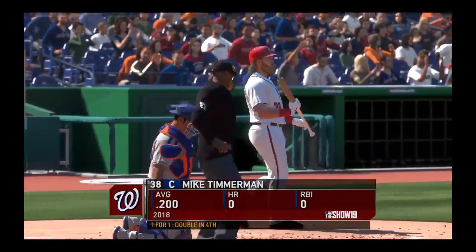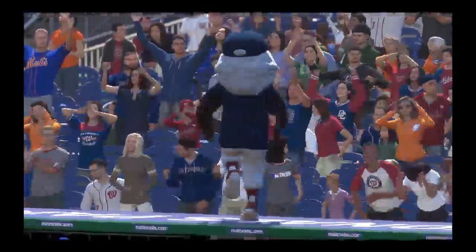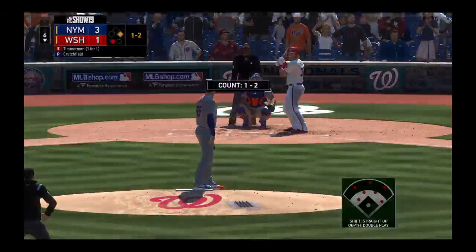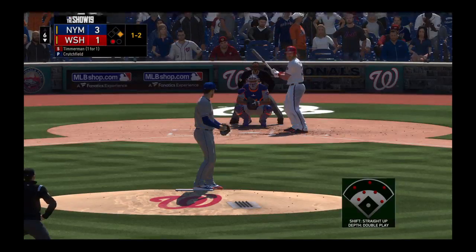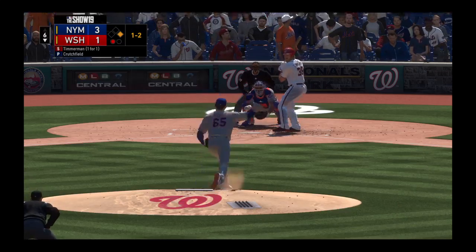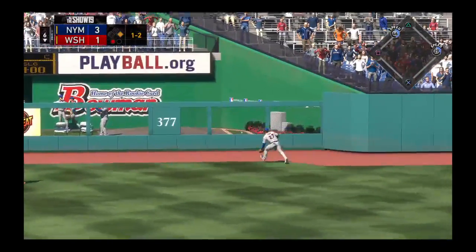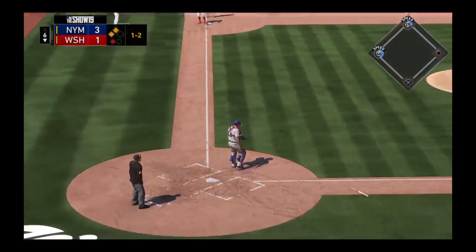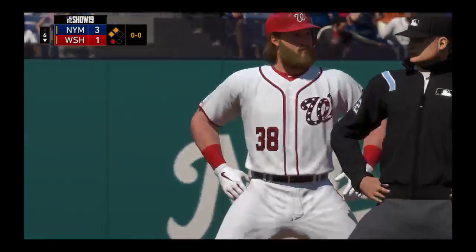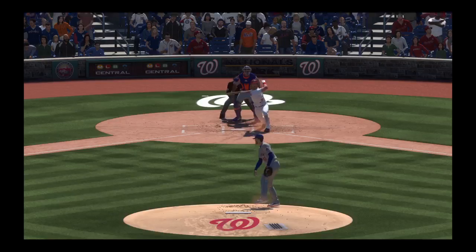Digging in now, Mike Tinney. Vespucci is going to reverse with 1 out. A swing and a drive sent out toward the gap. But that'll hit off the wall in left center. And they'll have runners at second and third following the one-out double. Well, that's his second double of the game, and I thought it might have enough to get out of here. Banged it off the wall, and he's looking really good at this one.